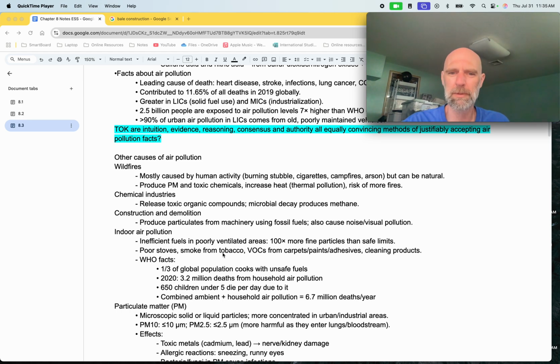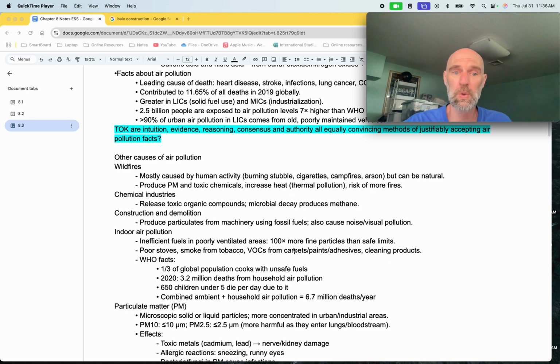Yeah, it's kind of nasty, but people that smoke inside, that will ruin your real estate value faster than anything. By the way, not just cigarettes, but the people that vape inside think there's nothing to it. I don't know, dude. Anything that's going to put out particulates into the air, I don't really feel is a good thing. VOCs from carpets, paints, adhesives, cleaning products.